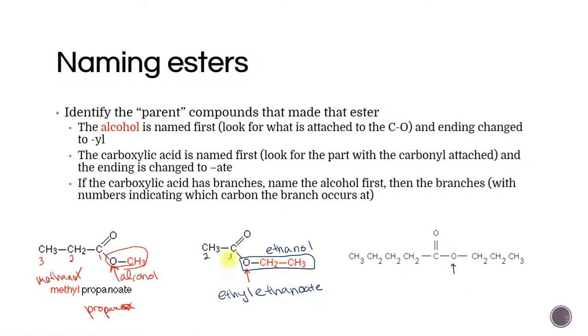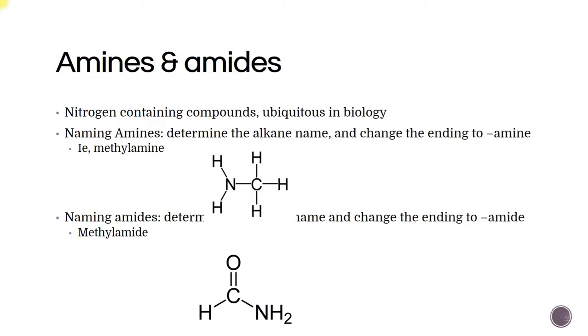Same thing over here now. I just want to point out this particular selection of esters happens to have the alcohol group always on the right, but it doesn't have to be. So don't get in the habit of just looking for what's on the right. You want to find where this oxygen is and then that is your alcohol. That's what gets named first. So here we have propanol before it reacted to make its ester and this would be five carbons so pentane as an alkane. But now we've connected this thing so we have to change the ending. So it's gonna be propyl pentanoate. That sounds fun, sounds like something scary that you'd buy in like a halloween store or something.